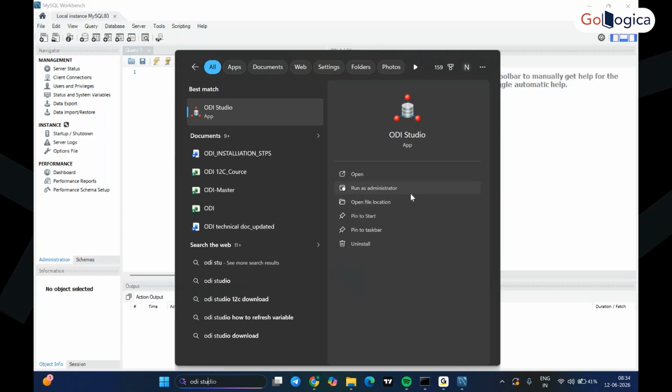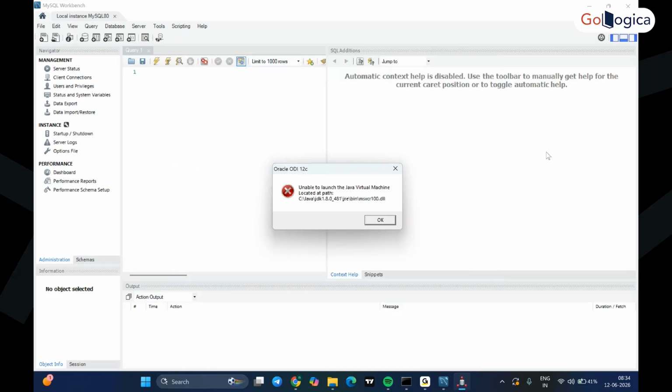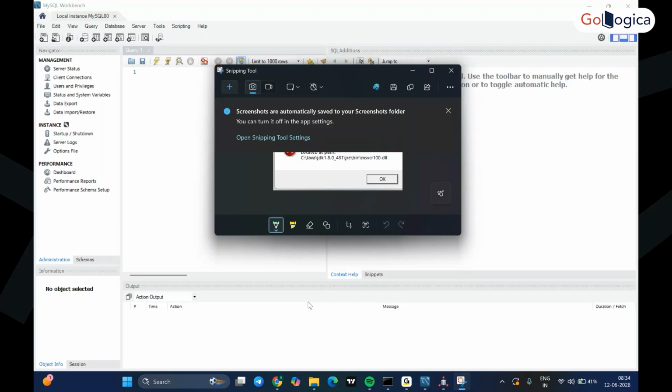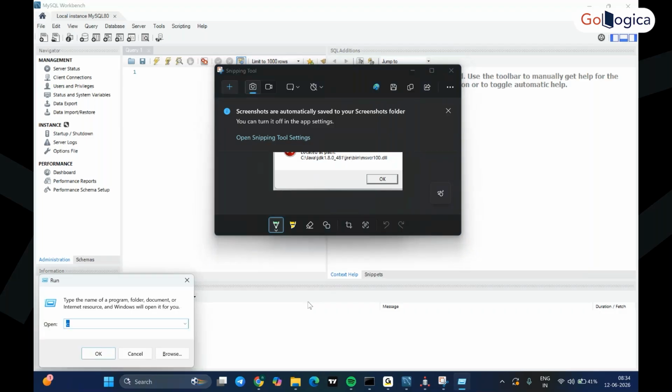Run as admin or always? Yeah, better run as administrator anytime. And it is expecting this file, you copy that file name, MVR SCR 100 dll. You can take a screenshot. This is the file it is expecting, as it is not available, and this file is available in the database folder.